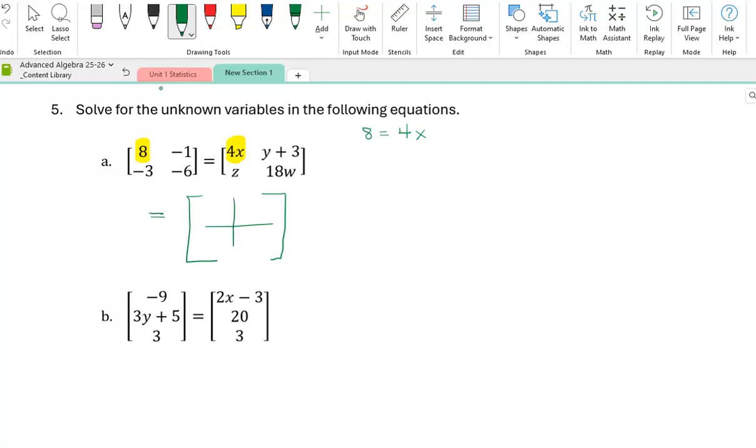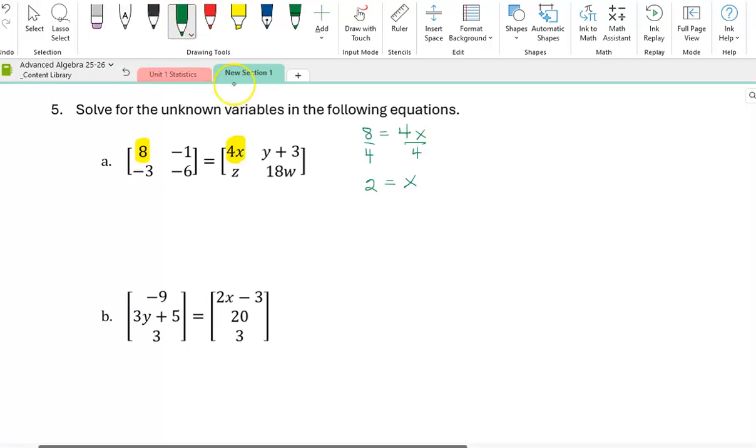Okay, this is similar to adding. The dimensions have to be the same. So if we solve this, we're going to divide both sides by 4, because this is called solving. We get 2 equals x. Actually, what we're doing is just solving for the variables. Ignore what I just said. We're just solving for x. And we did that.